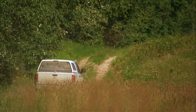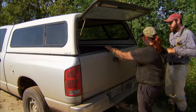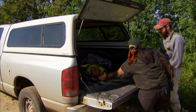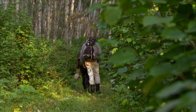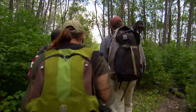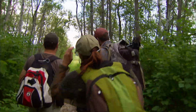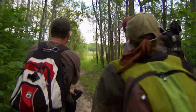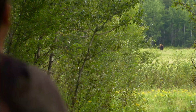To succeed in his plan to study plains bison, Daniel tries to observe their behavior as often as he can. But bison are not always easy to find. Daniel and his students are going to try again today to track down one of the herds in the park. An adult bison can weigh up to 1,000 kilos and measure around 2 meters. The group advances cautiously along the track.